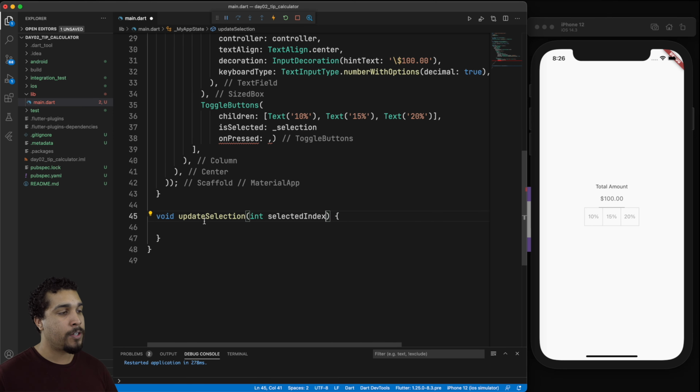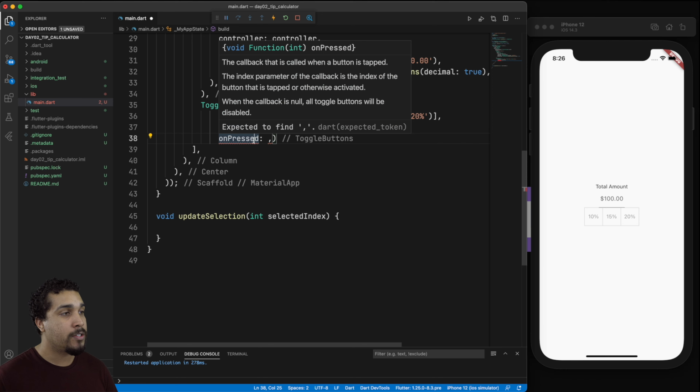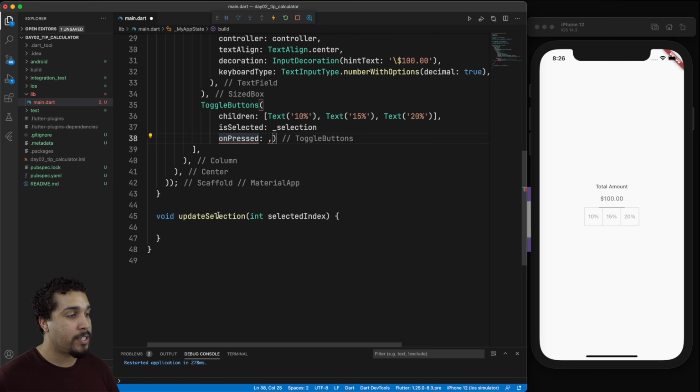So we have this function called updateSelection, and it's going to be passed a selected index, which is going to be an integer. That's the same signature as this onPressed function is expecting. As you can see, it's expecting a function that's going to pass in an integer, and it's called onPressed. So that means that we're able to simply pass in the updateSelection as the argument.